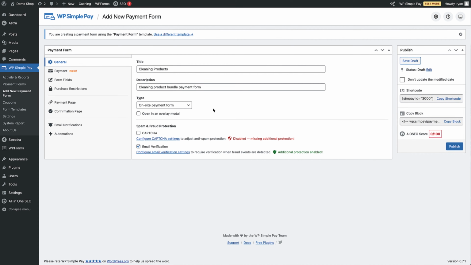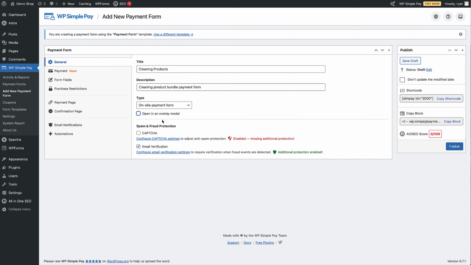And then below that, you get to choose what type of payment form you want this to be. So if we click on the drop down, I'll show you the options. We've got an on-site payment form or an off-site Stripe checkout form. An off-site Stripe checkout form is basically going to take the customer away from your site and do the checkout using Stripe. An on-site payment form is what I showed you in the example, a form that's completed by the customer on your site. For this example, I'm going to use the on-site payment form option. So I'll just click on that.